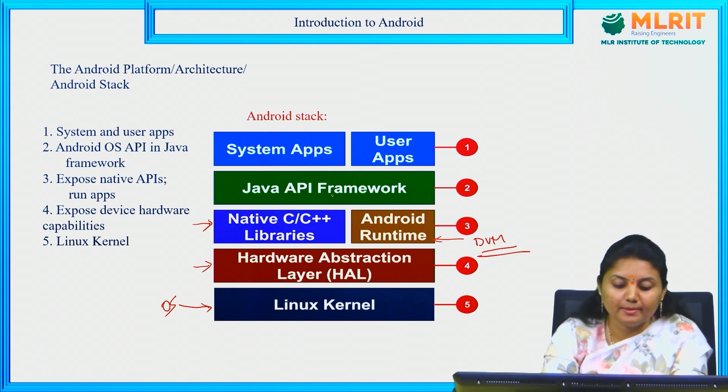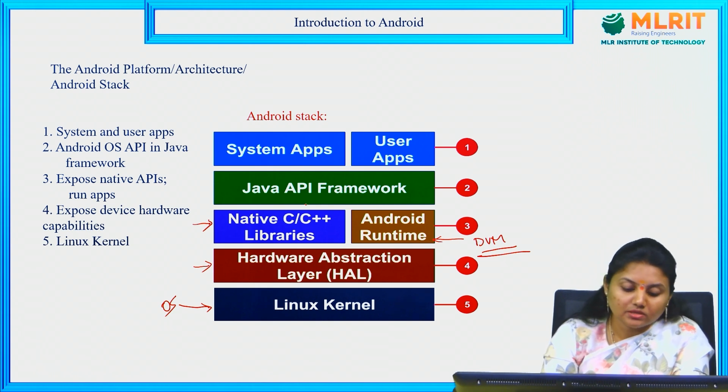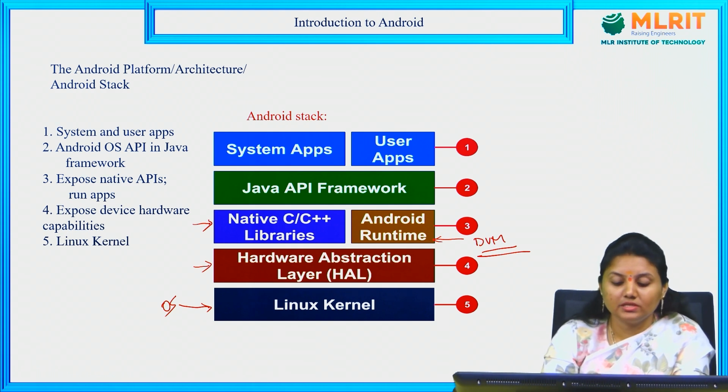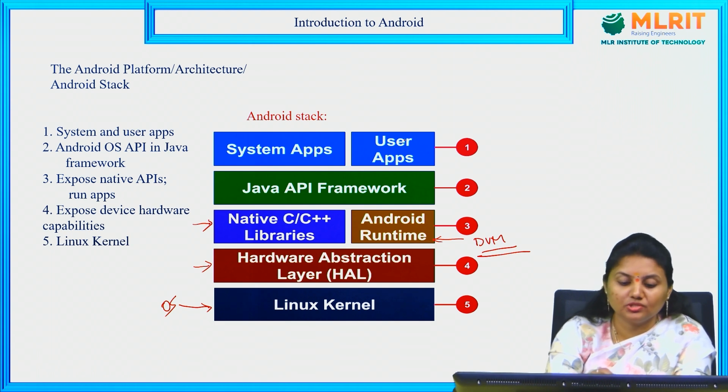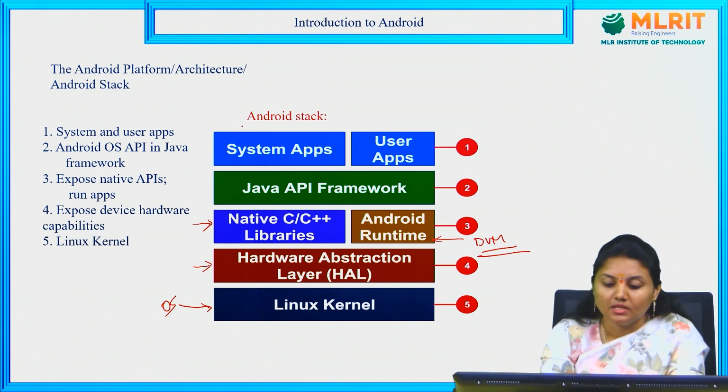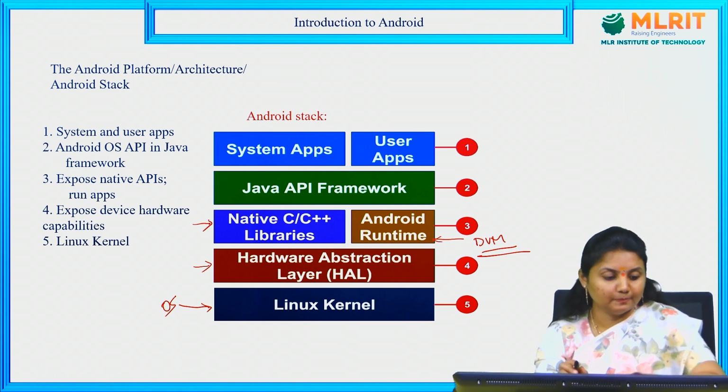And the Java API framework. So you need the basic code that you write for logical implementation, which will be in Java. So you need a Java API framework for accessing all of this. And then system applications and user applications, there are two different types of applications. If you take the system applications, we'll discuss what the different applications are. Similarly, user applications. Okay.